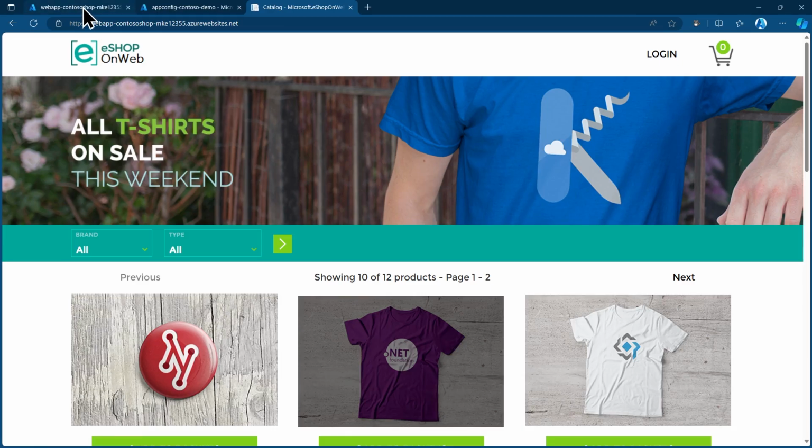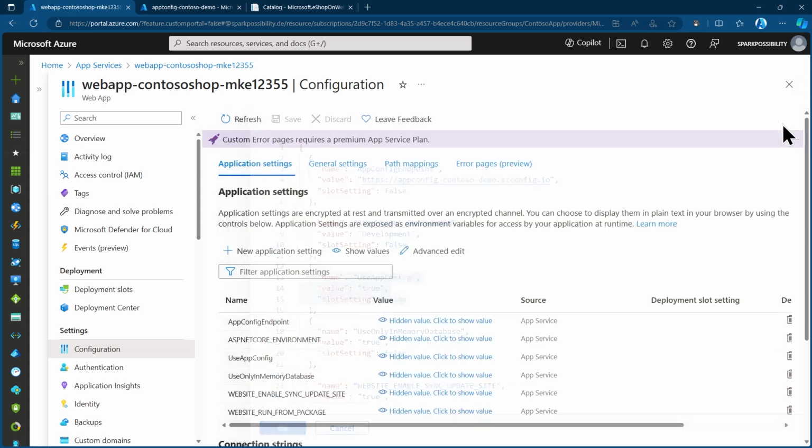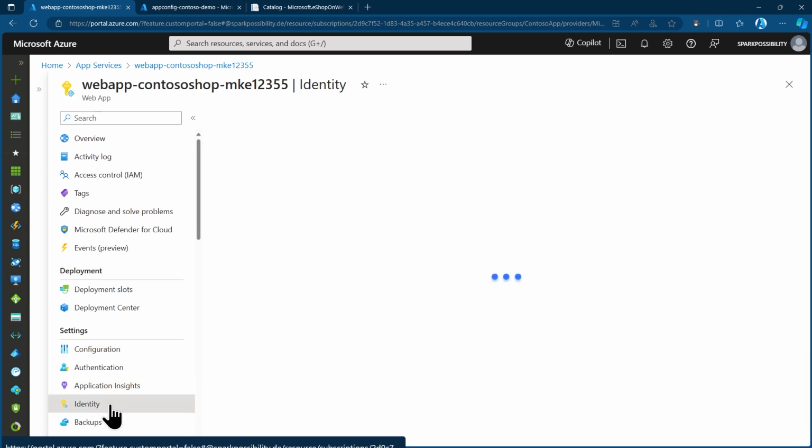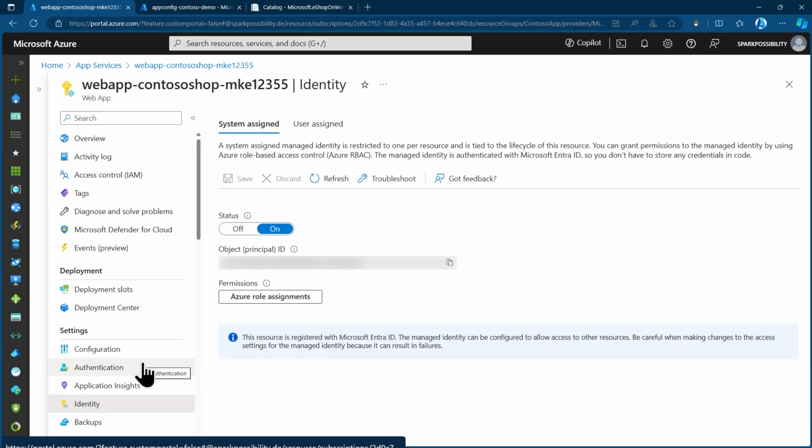So the first thing is that for our app service, which is hosting the website, I need to make sure that there's a system assigned identity created and enabled. By enabling this, it will automatically create an identity for this resource only in Entra ID. And it has done this using this object ID in here. And now this app service, this web app, has its own identity.